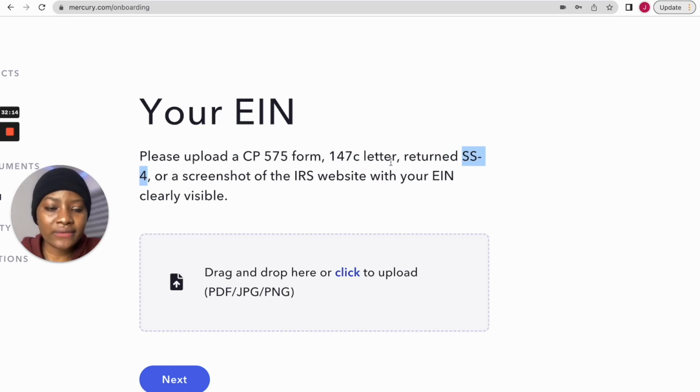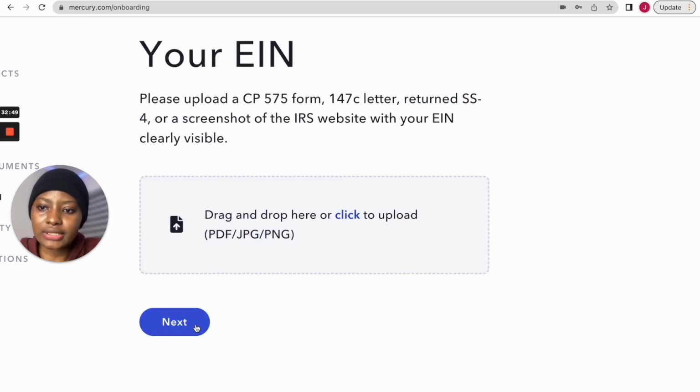Because if you are a non-US citizen and you want to apply for an EIN, they are going to send you an SS4 form to fill, and when your EIN is available, they're going to send you a returned SS4 form that will have your EIN number at the top right. This is the document you are going to upload here. But if you have any of the other documents, fine, you can upload it. But the majority of people, especially non-US citizens, usually have this returned SS4 form. So upload the one you have and click on next.